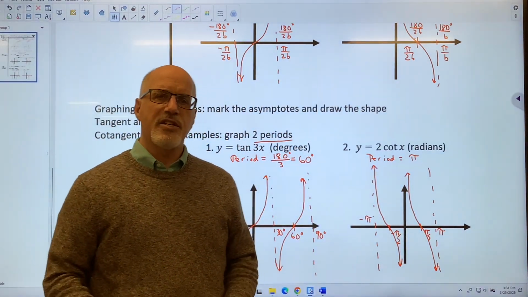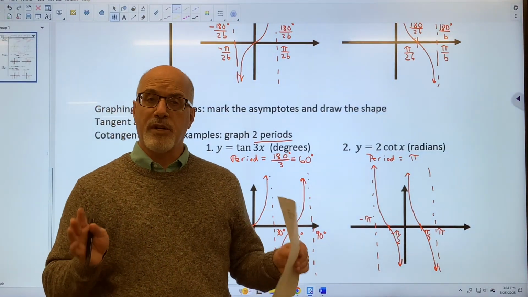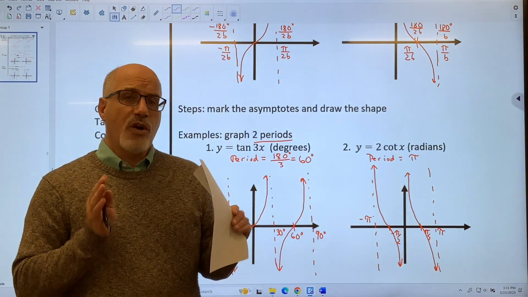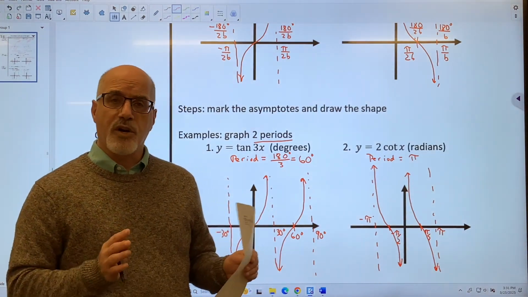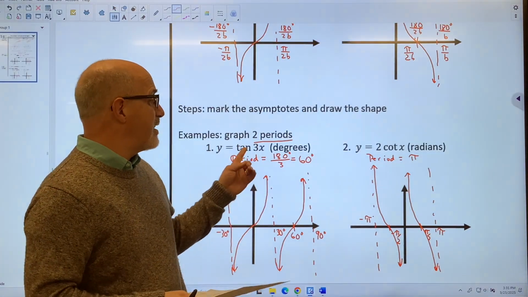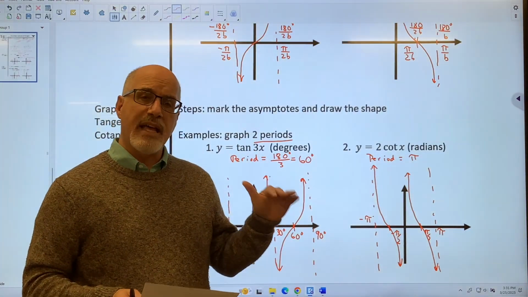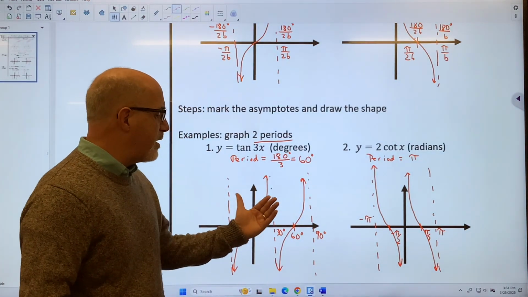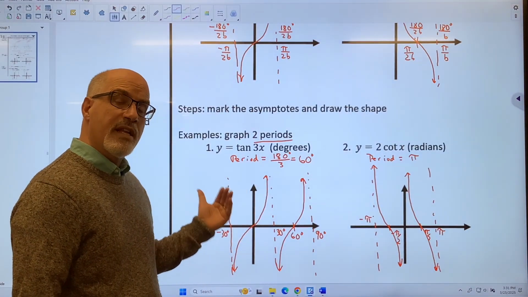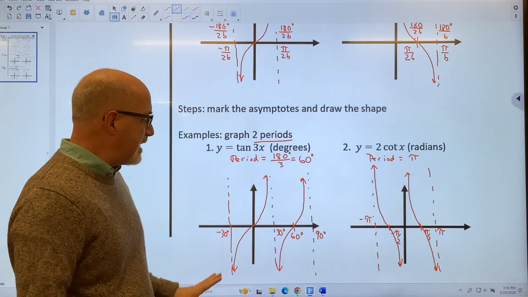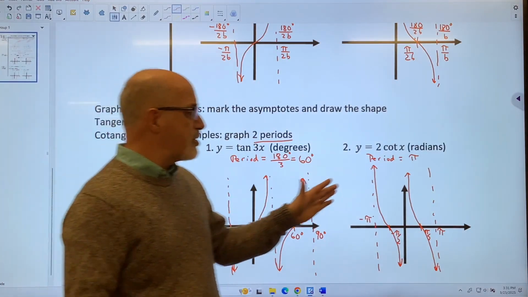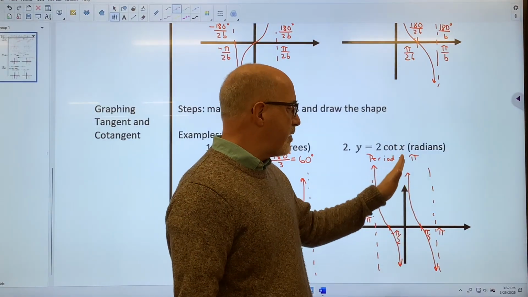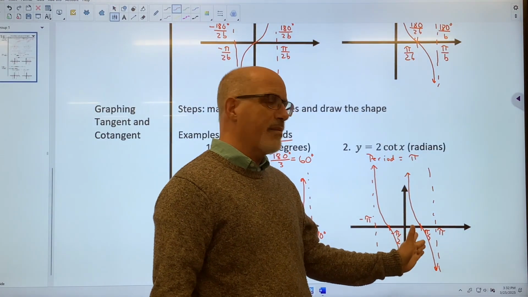So for doing tangent and cotangent, we have to recognize first of all that the period is smaller than it is for cosine and sine. It is only 180 degrees or pi to start with for the family of functions. And then for the number on the inside, you divide by that number to get the new period. With the tangent, you're going to go forward half a period and backwards half a period to get your asymptotes, and then start down and end up. With cotangent, you just start at the y-axis, lay out 1 full period past it, and then draw your graph starting up and going down through the middle point.